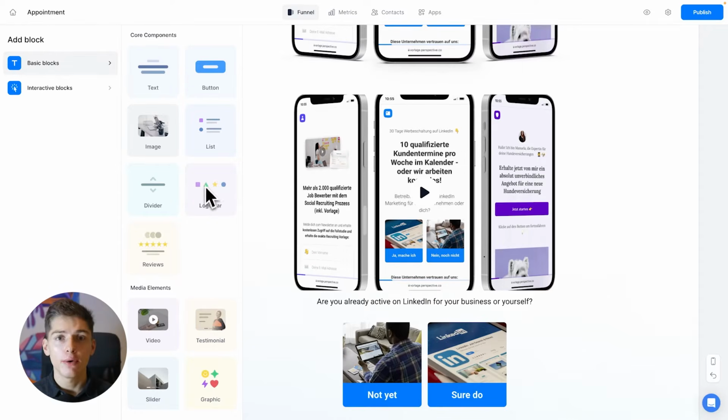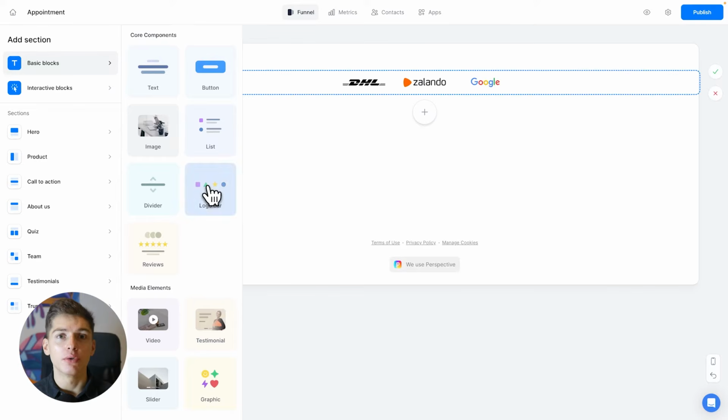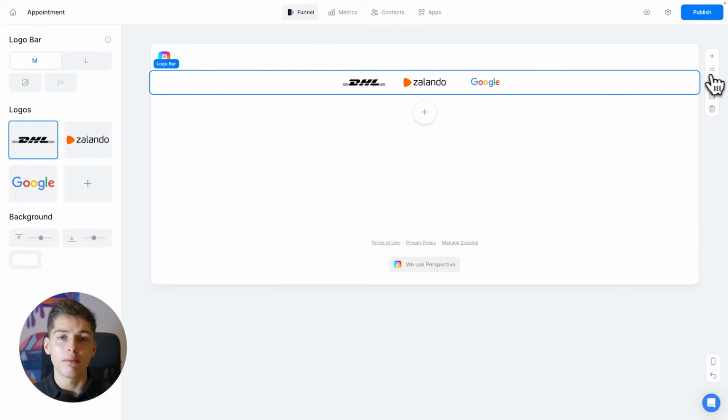This block is particularly useful for video sales letters. If you've selected a template that uses a VSL, making sure it displays well will impact whether the visitor takes further action or not. Now, let's have a look at proof-oriented basic blocks. If there is one element all great funnels have, it is the trust they're able to build with their visitors. In Perspective, we make it easy by giving you an array of options to choose from and mix together.